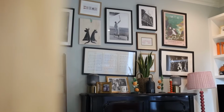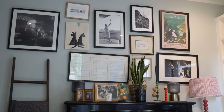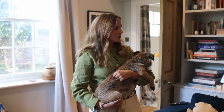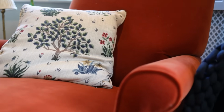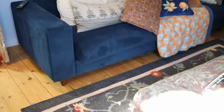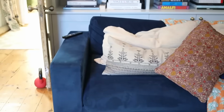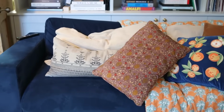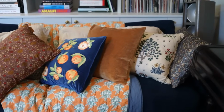We didn't put the picture rail in because we didn't want to formalise the room. We just wanted people to literally be able to relax in here. Furniture in here. This sofa, we will replace at some point, but it's so comfortable that we are going with it. I can't even remember where it's from in terms of the cushions and stuff. It's just more the merrier, because the whole point is you make yourself as comfy as possible in here.